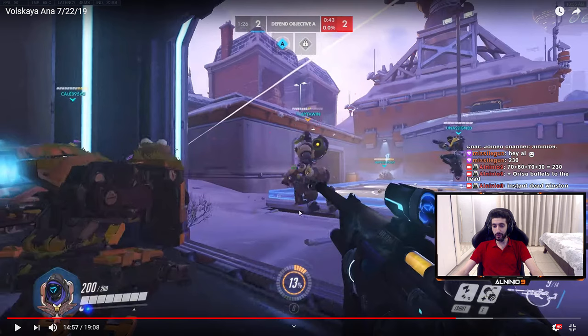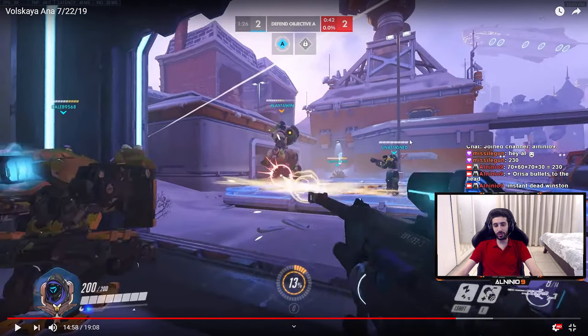And as Ana, you're in a bad spot with him because you're so close to him. So you have to play a bit back. You don't have to play necessarily here. You have to play closer to the med kit. And he needs to be high ground. This shouldn't have happened to begin with.